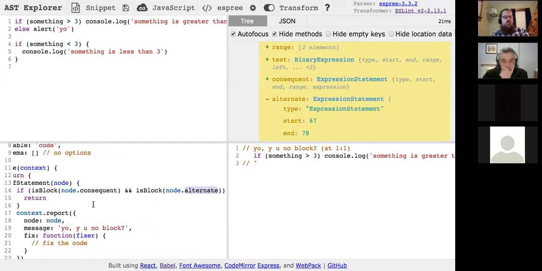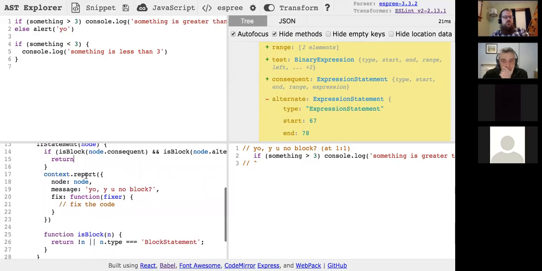Everything's fine, and we just return, we exit early. Otherwise, one of those two things is not a block, so we report on that, reporting this node with the message, yo, why you no block? That will give us this error message when we run the linter, if this rule is enabled and whatnot, then we get that error.